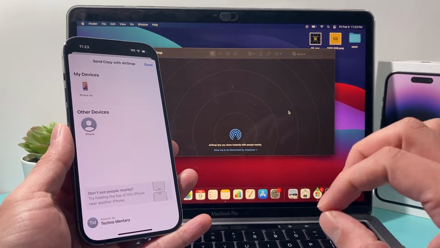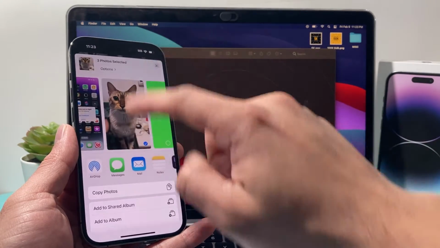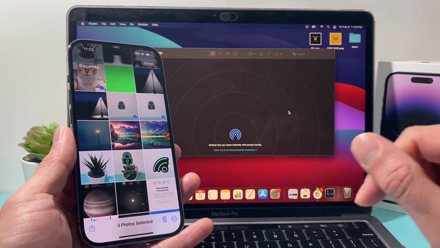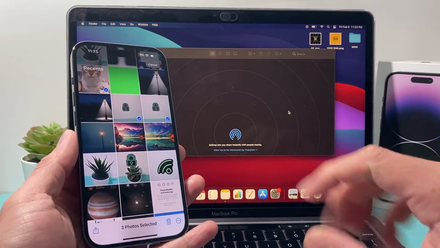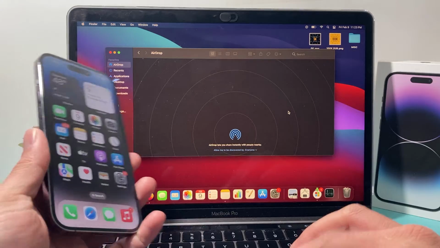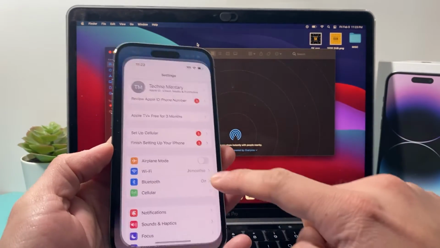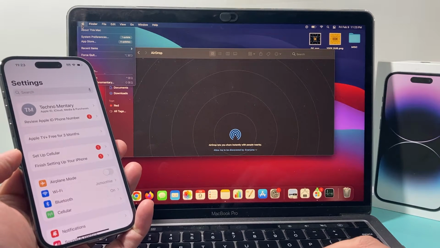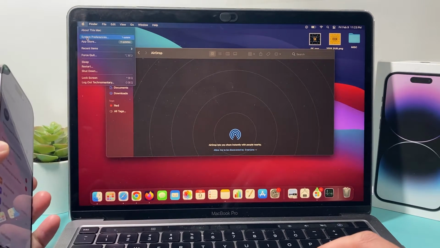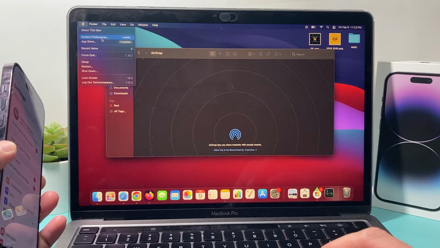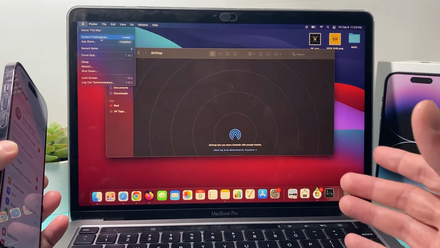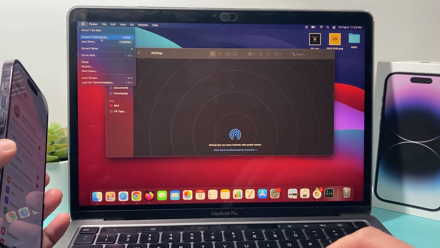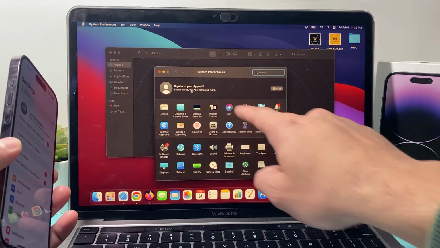Now, this is one way, and this step takes a little bit longer, especially if you have a lot of photos and videos you want to transfer, which brings us to the second way that we can transfer photos and videos. That's going to be signing into the same Apple account that you have on your iPhone into your MacBook by going into your Apple icon up top here, and then you can go into your system preferences. But if you have a newer MacBook, it might be under just the iPhone and MacBook setting, and then you can click on that and make sure here you're signed in.